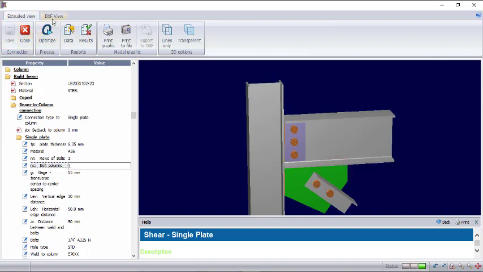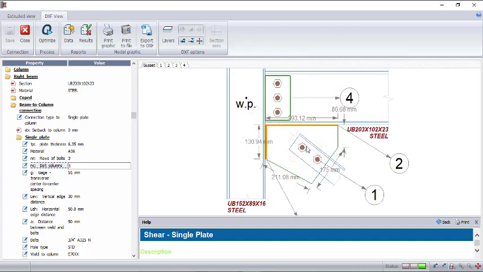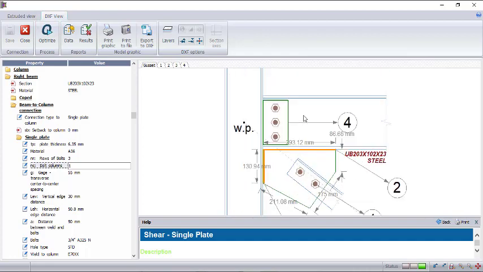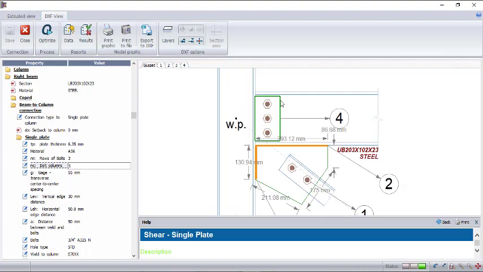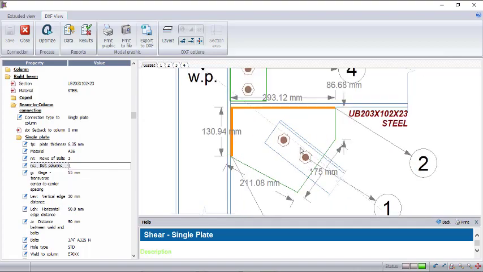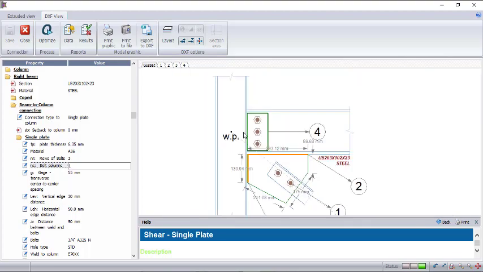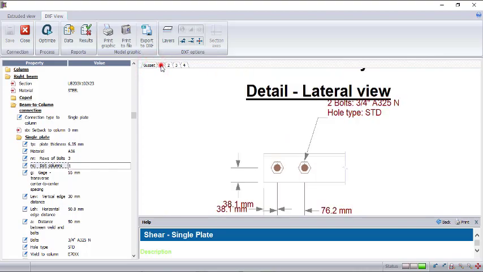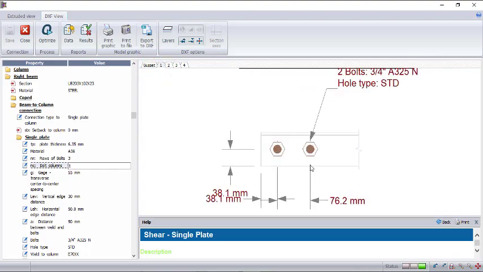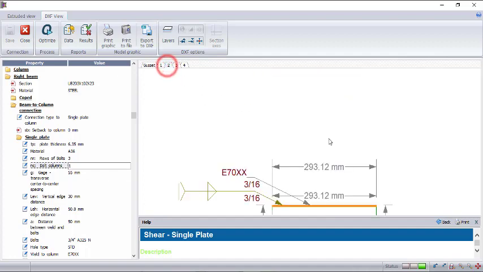Right, and then let me see the DXF view. So this is the DXF view. You can see all of the connections. So this is what we have. You can see this is directly welded, and here we have the brace that's bolted, and then we have the fin plate that is also bolted. All right. Okay, so let me see other views. All right, this is the view for the brace, for the angle brace. All right, and then let's see the other view here.